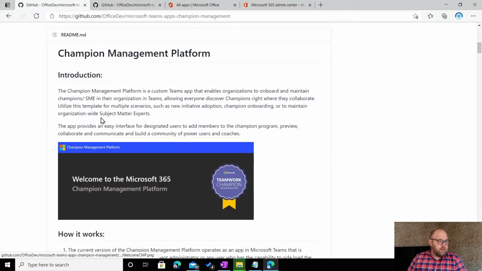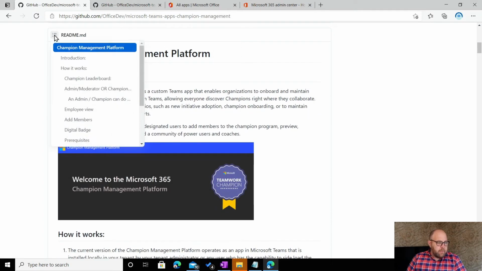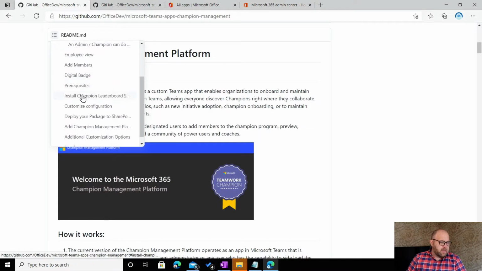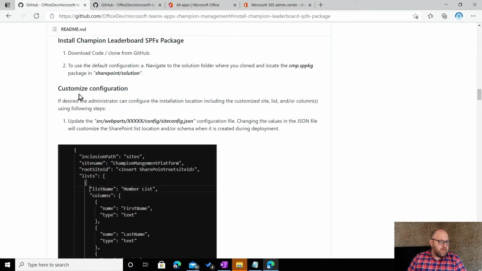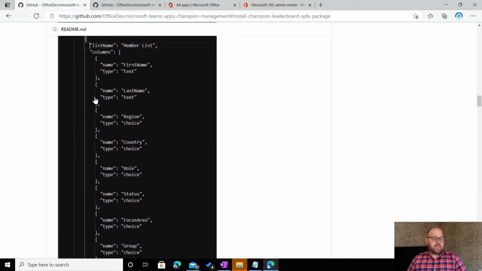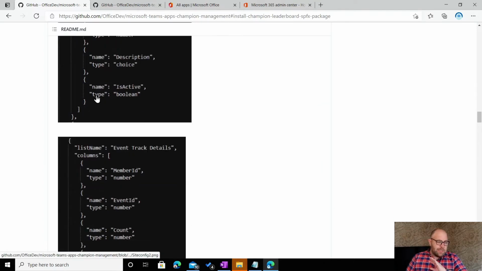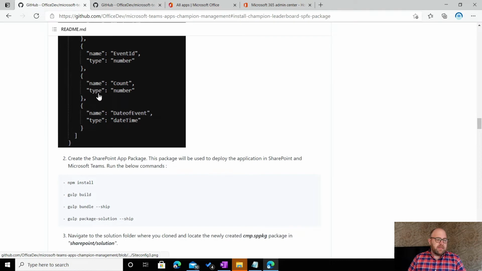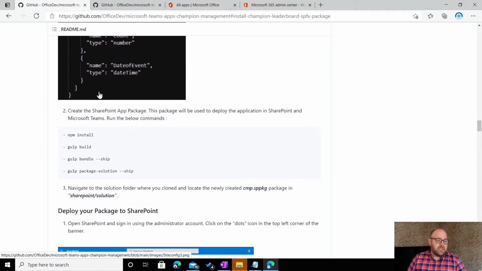Okay, so if we scroll down, you can actually navigate just using this tree menu up here. So let's go back down to here. So install that. There's a section which has got some weird code, and it talks about customizing configuration. Now, a few people have looked at this and gone, whoa, this looks too scary for me, I'm out. Just ignore all of that, because you don't need to customize this. This is only if you want to change something.